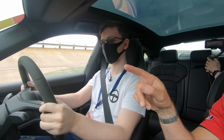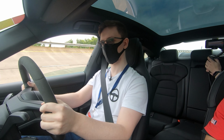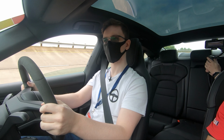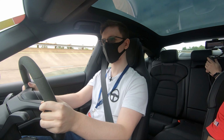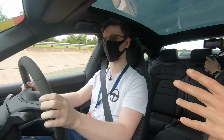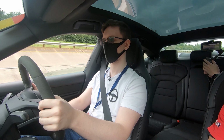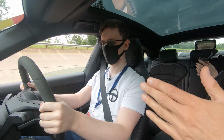Now, if you look at the range of the car, it suddenly dropped to 193. So we haven't done 20-odd miles in 2 minutes. I thought you were going much faster than I did. That's very wrong, but you can see how much it's dropped. So pop the car back into normal mode, and you see that the range has gone up.